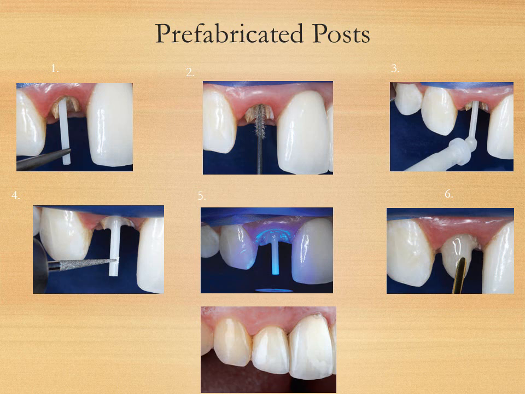So there are two schools of thought on when you are supposed to cut or shear off the excess height of the post. The first theory is that you shear off before luting the post into the canal, because studies have shown that if you shear off the post using your drills after luting it into the canal, because of the forces used by the burr, you can transmit micro cracks into the region of the luting agent, because of which the retention is significantly weakened. The second school of thought says that it doesn't make much of a difference, so after luting you can shear off.